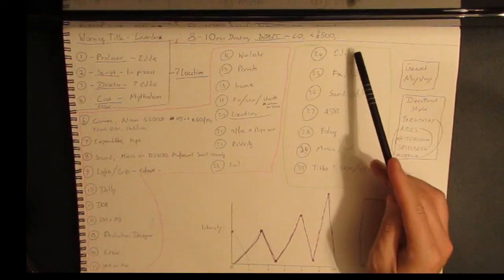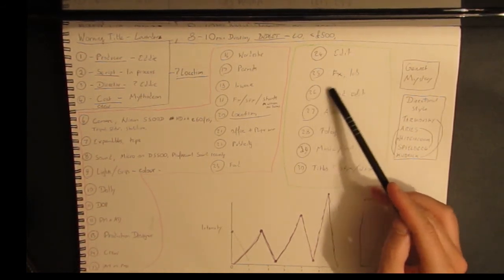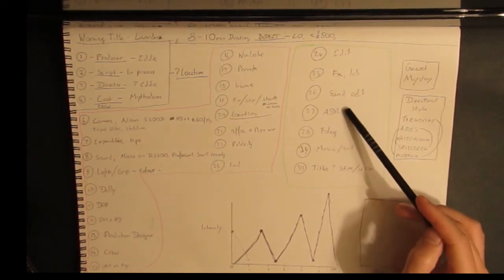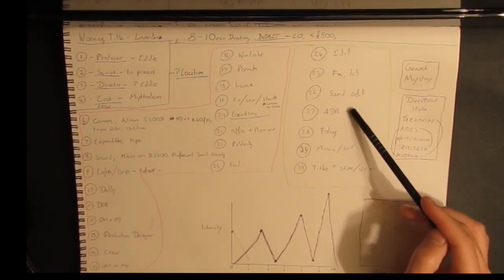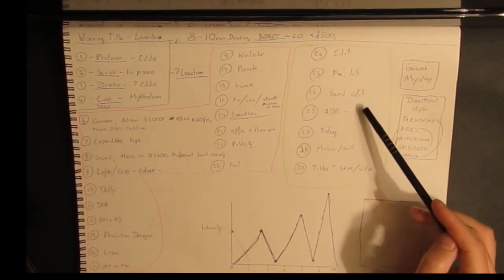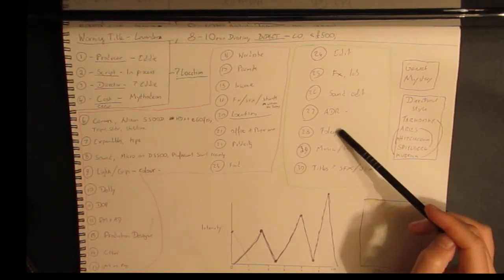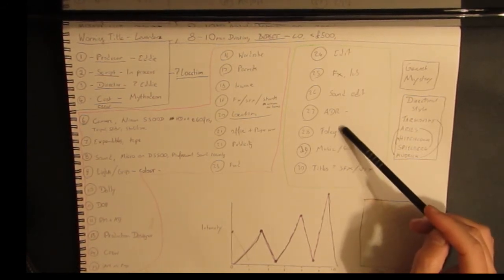Taking us to 24, the edits. I will be doing the edit. The FX, I will be doing that. Sound edit, I can do that. 27, that is automatic dialogue replacement. Basically, if we have a scene go wrong where we are out of alignment, voice can be put back on by the actor in a professional studio. We're not going to do that because we're going to get it right in the first place. Foley, stroke, sound effects. We can add sound effects. There used to be Foley artists.